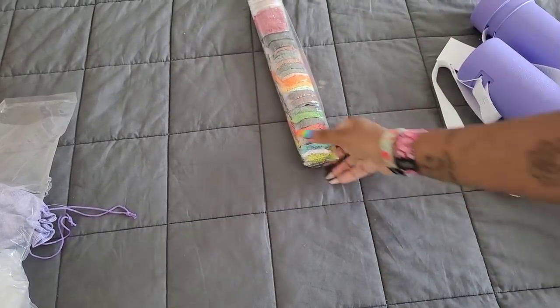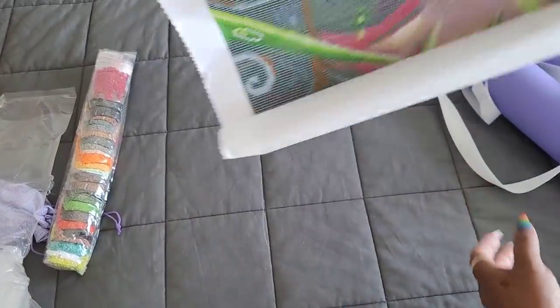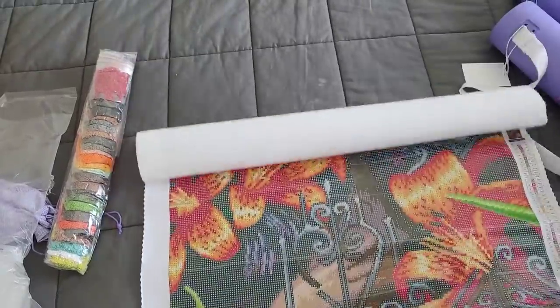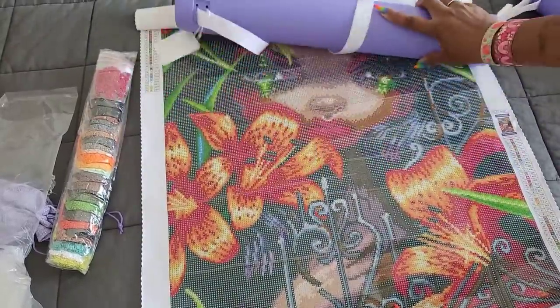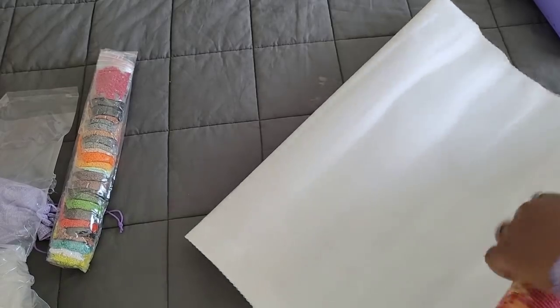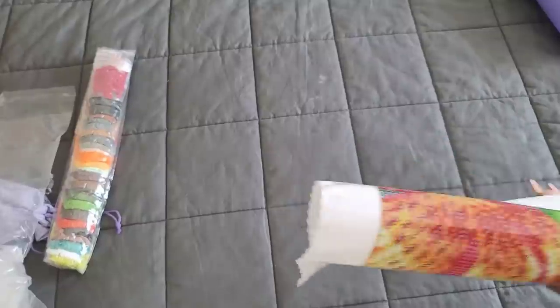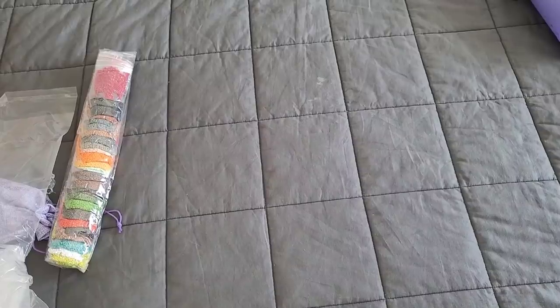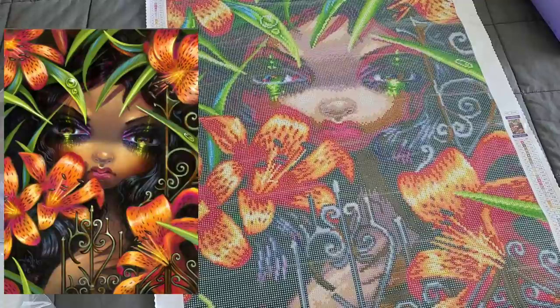All right, so bloop. We got our baggies. And you ready to see the kit? Are you ready? I don't think you're ready. Oh my God. All right, so, get back up there. Hold, please. All right, so to get your canvas to stop rolling up on you, you just roll it the opposite way, but don't do it if it's double-sided tape or mounted glue. You can only do it with poured glue. So roll it the other way. Then go, bam. Oh my God, it's big and gorgeous.